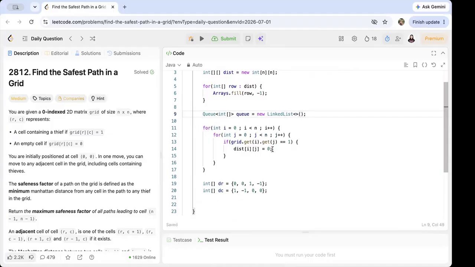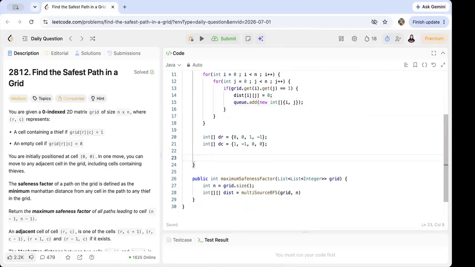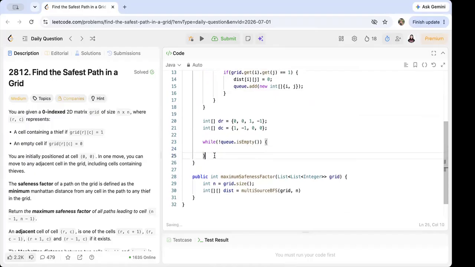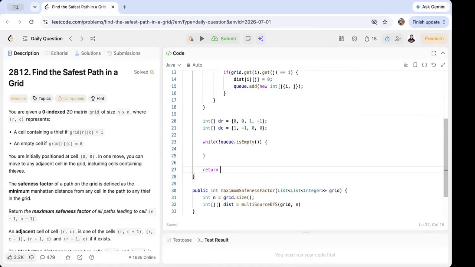Now we are going to add the thief cells to the queue, so my queue will have the i and j values. Until my queue is empty, we are going to go through the while loop. And in the end, what do we need to return? The distance matrix.